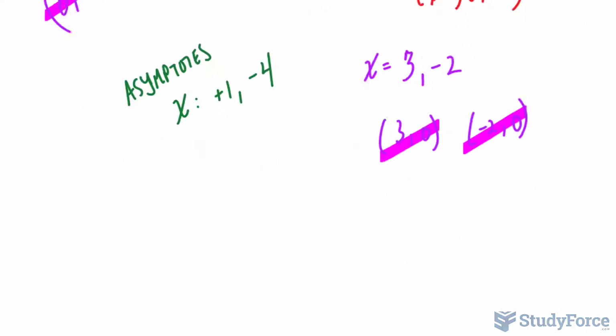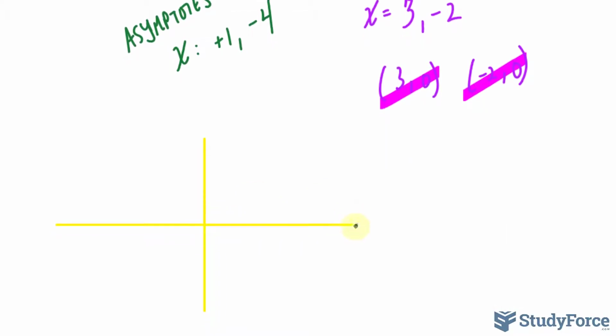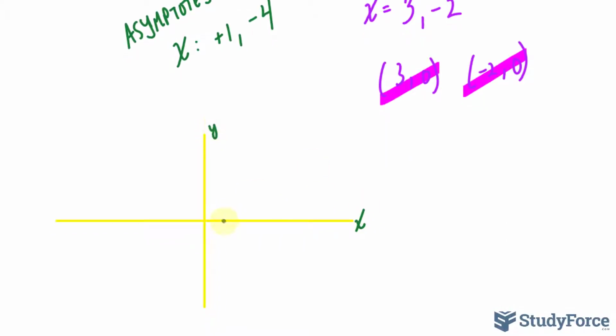Let's begin to sketch what's happening. We'll have asymptotes at positive 1. So if this is our x-axis, that's our y. We can call this space 1 unit, and it will never pass through this boundary. And at negative 4, we can say that that's negative 4, and another asymptote here. We want to know what happens to the left of negative 4, to the right of negative 4, and the same thing with positive 1, to the left and to the right.